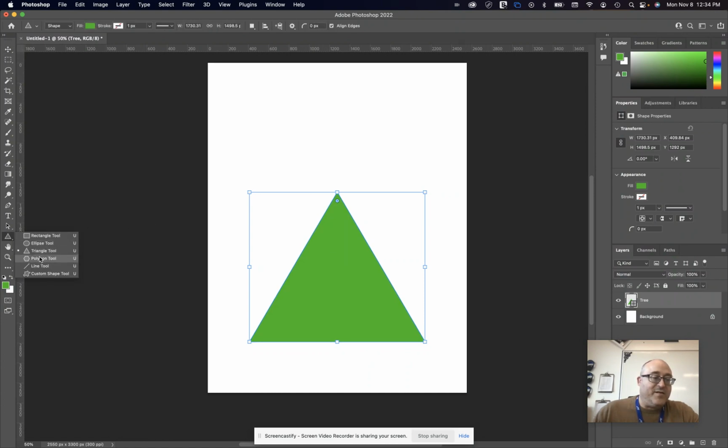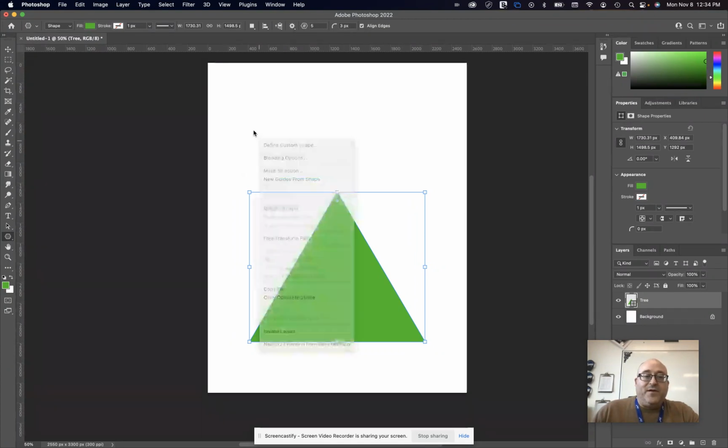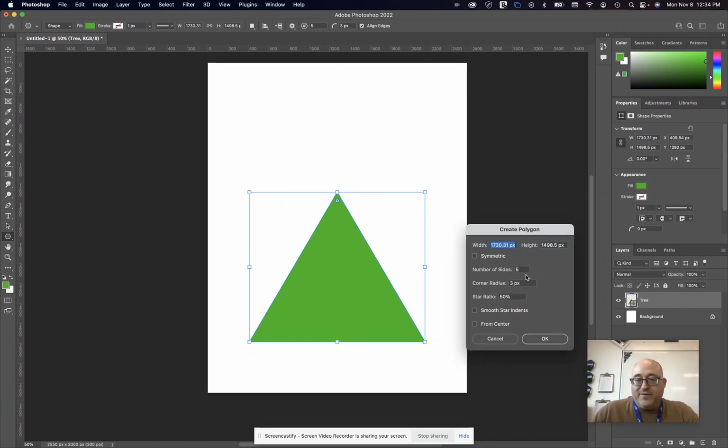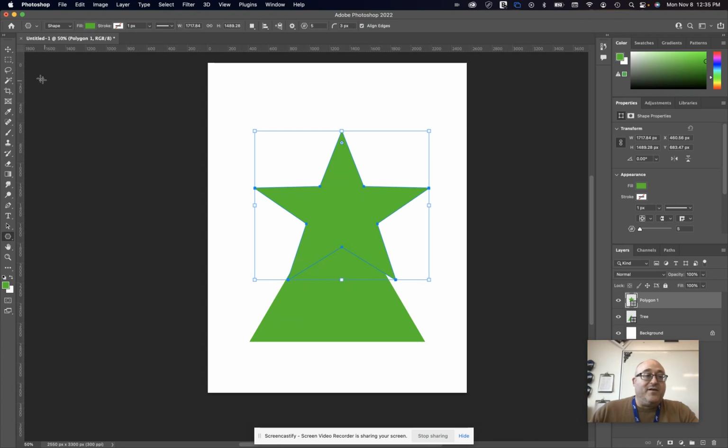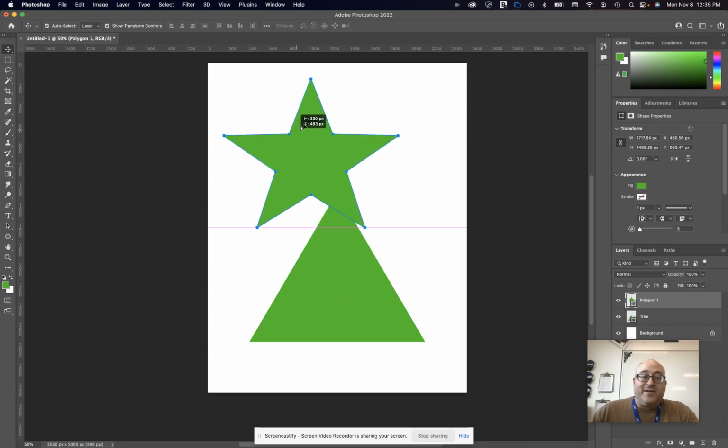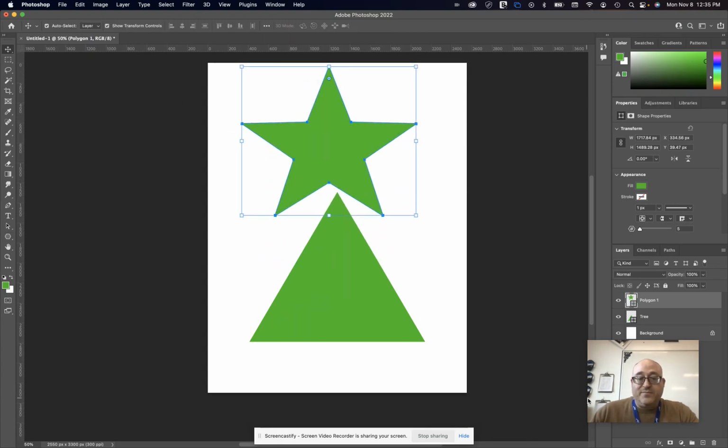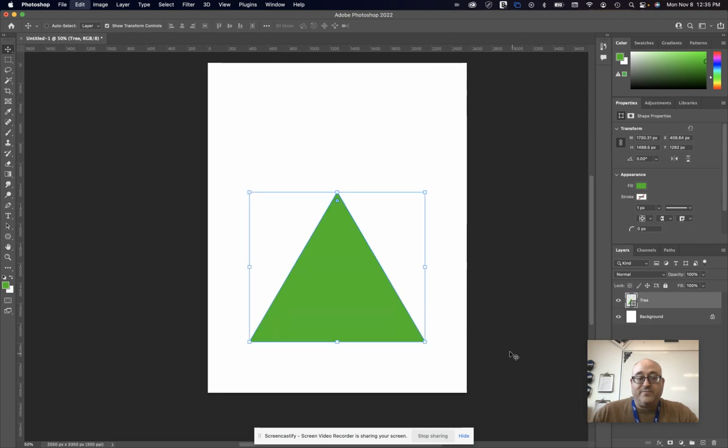And to do this, we're going to start exploring this cool tool called Polygon. Now, if we checked it out, you'll notice that Polygon gives you a lot of different options. Number one is how many sides to our polygon. So right off the bat, it says 5. If I did that, you'll see that I get a nice star here. Don't want a star though.